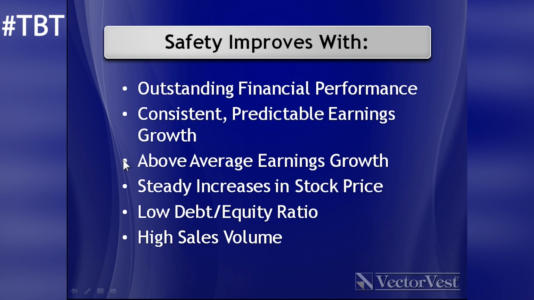And the average earnings growth in the database right now is probably somewhere around 9% in that neighborhood. And so certainly we would be favoring companies with growth rates above that threshold. Steady increases in stock price. When we talk safety, do you want to buy into stocks that are jumping around all over the place? No, that's not what you're after. You want the nice steady climber, the nice smooth steady mover. And so that's what we mean by that statement.